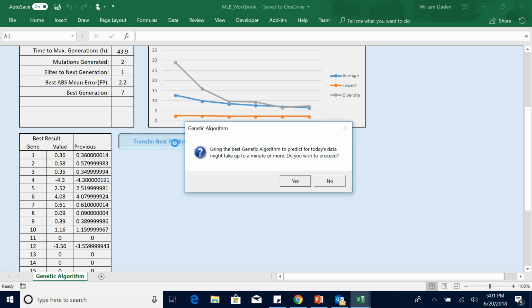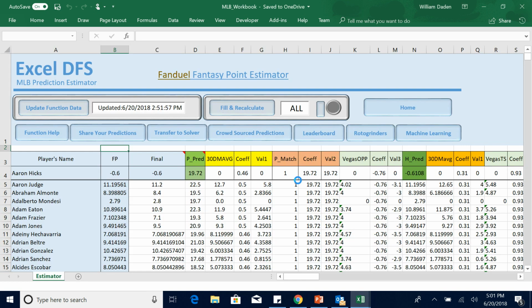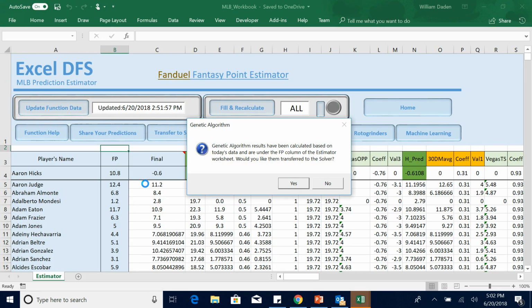So all I do is I press transfer. Might take a minute. So right, we go to this, and now what it's going to do is it's going to calculate using today's data the predictions for today, and it puts them in that column there.